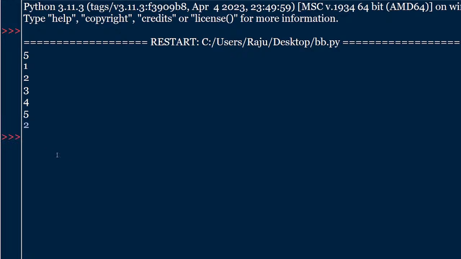If I enter it, you can see the output 2 here. That means the number of changes required is 2.